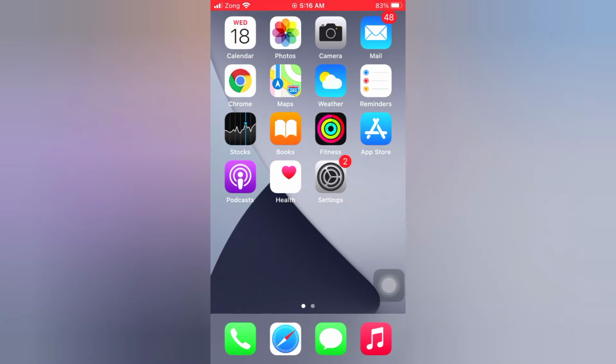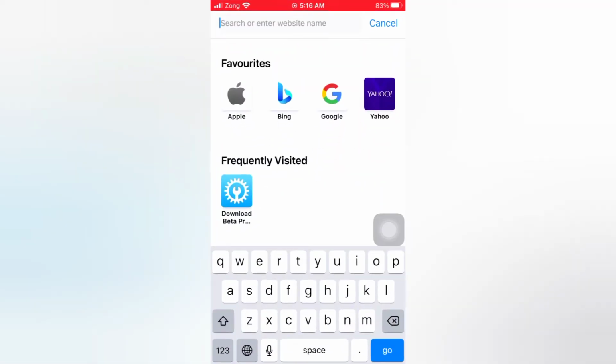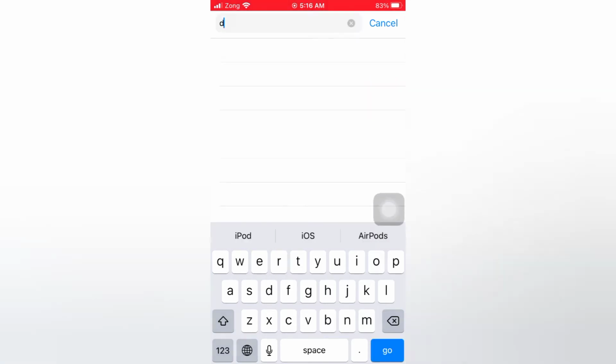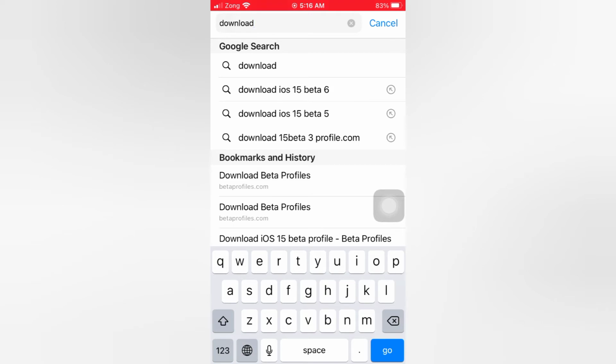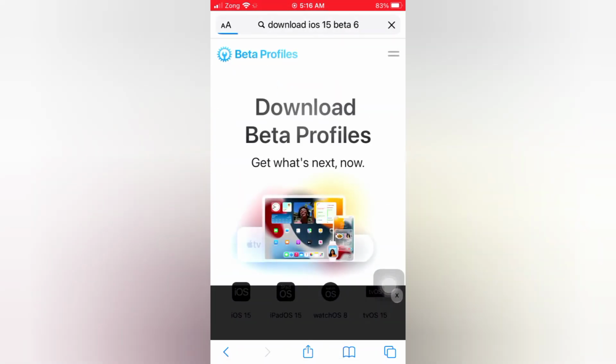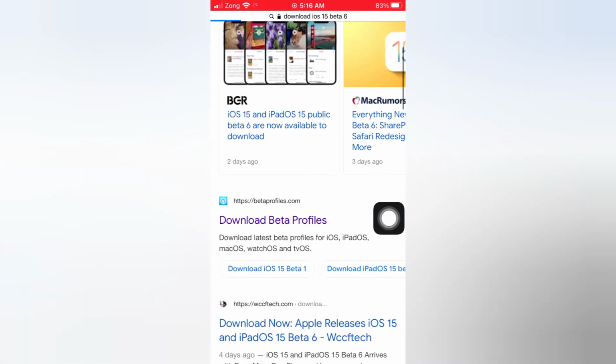Now let's start the video. Open the Safari app on your iPhone. Tap download iOS 15 beta 6. Scroll down. Download beta profile.